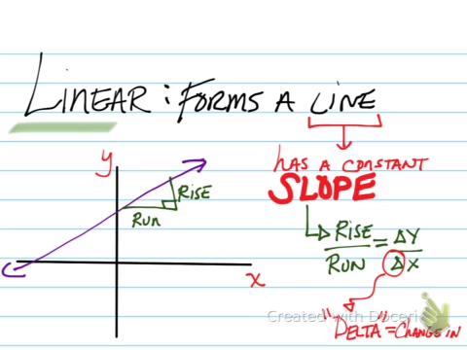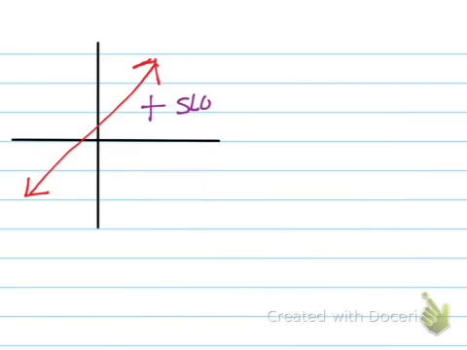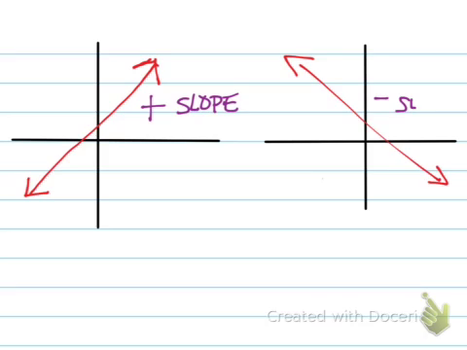When you guys get to calculus, you focus on this piece, and what you do is you let this delta, this change in, go very, very, very small. You go infinitely small. That's all calculus is. It's letting things go to infinity. All right. So that's my positive slope. That's my negative slope.